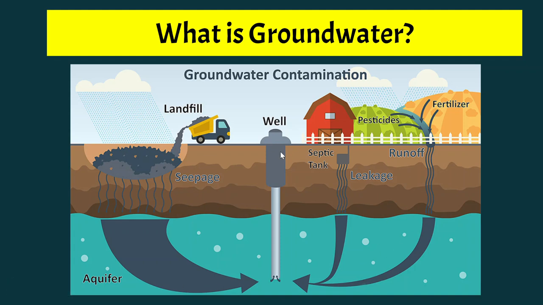And this is important because there are some people who live in areas where they need to use a well and they drill down so that they can get fresh water to use to drink and prepare food or to shower and wash clothes and things like that. And so well water, if you live in an area where you need well water, is often tested for accidental contamination. All right. Groundwater, again, is that water that is below the ground, and you have to access it by digging into the ground usually.